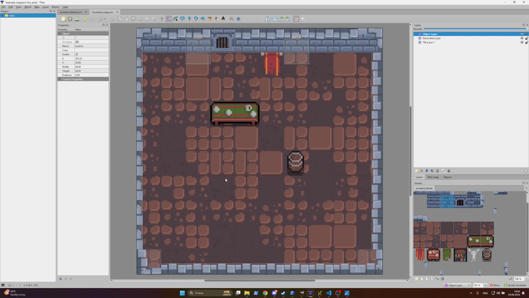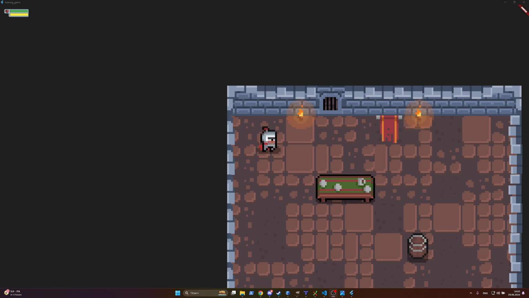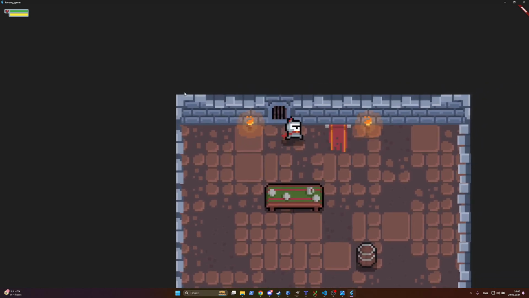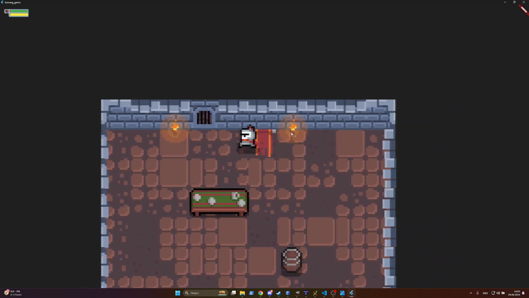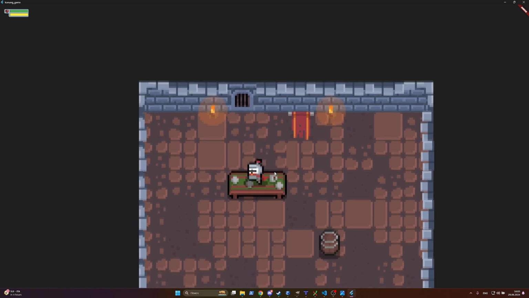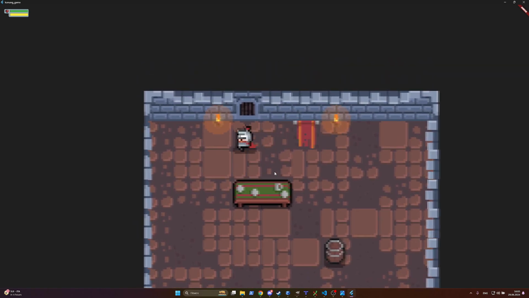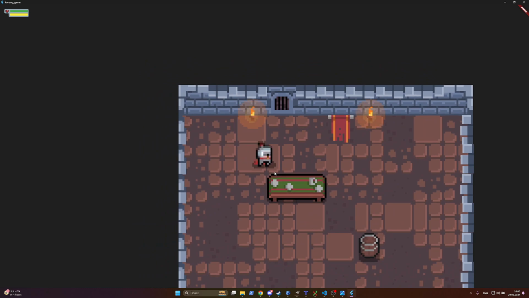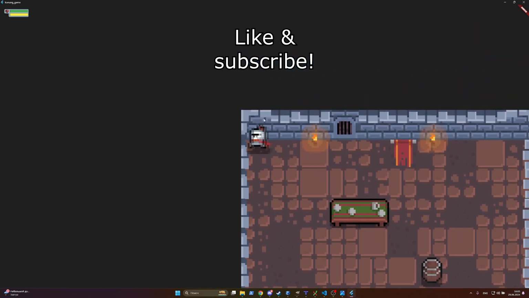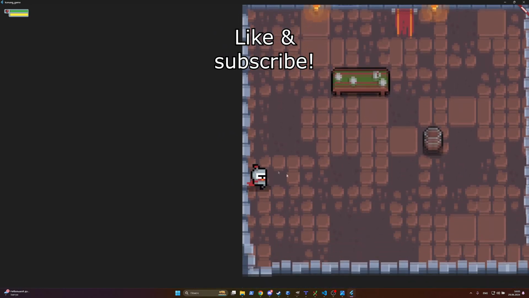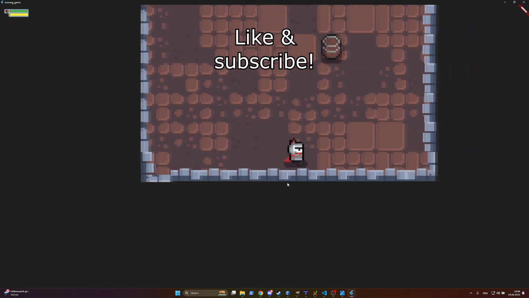So what we've learned today is how to make a map, and now I'm gonna compile it and show you how it will look in game. So now you see how our map looks in the Bonfire engine after I compiled it. Here you can see two bonfires that were represented as objects in our Tiled editor. If you want to know how to handle them in code and so on, please leave a like and subscribe to my channel. So yeah, here we are, and you can see that our player cannot go out of bounds. So it has collision with the bounds that we added in our map.